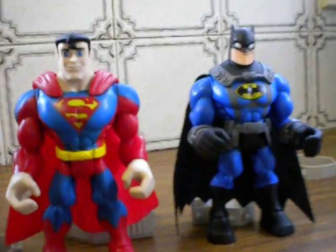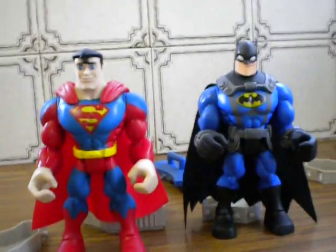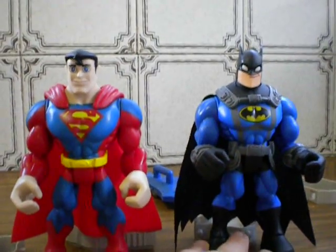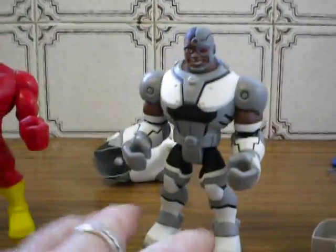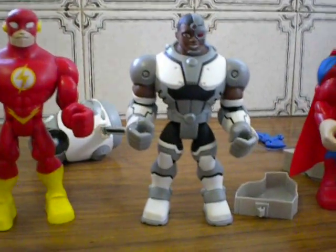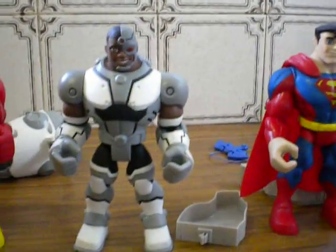So all in all a fantastic gift. These are currently in Australia in a couple of toy stores, but you can probably pick them up off eBay or anything. They're just called DC Super Friends. There's a couple of others out there as well, like the Green Lantern and a couple of others — the names just escaped me. But all in all they look great. So if you've got someone you're looking for something to get — either for the kids or for that collector who wants to take it and put it on his or her desk at work — I really recommend these guys. Can't go past them.